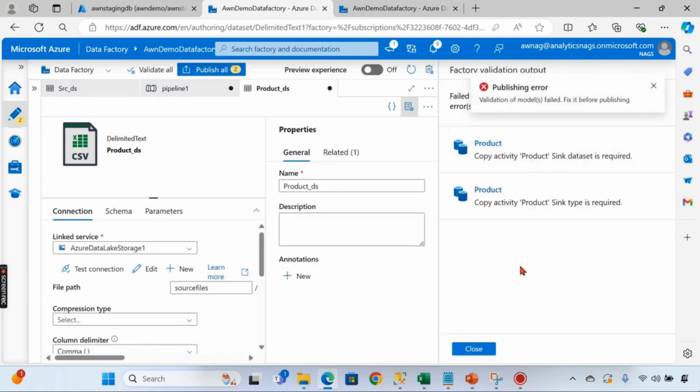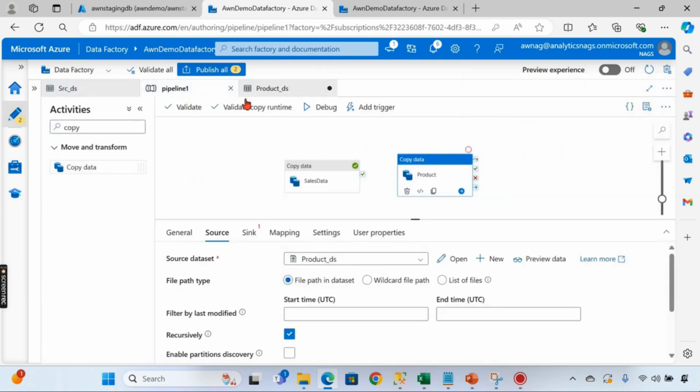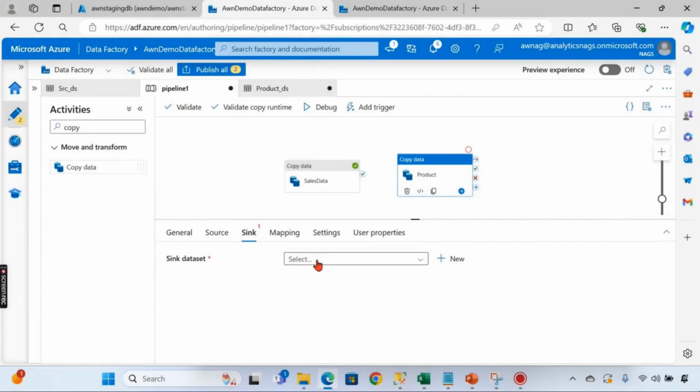Come back. So I can publish whenever I want. Okay, I need to have that pipeline completed, then only it will work.